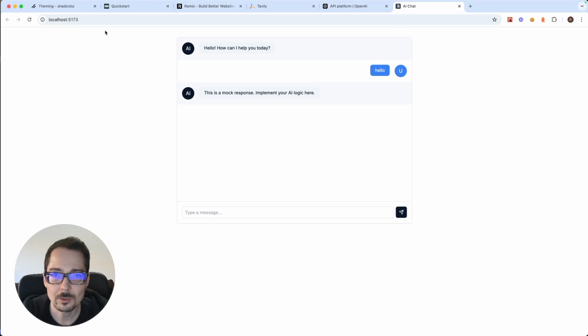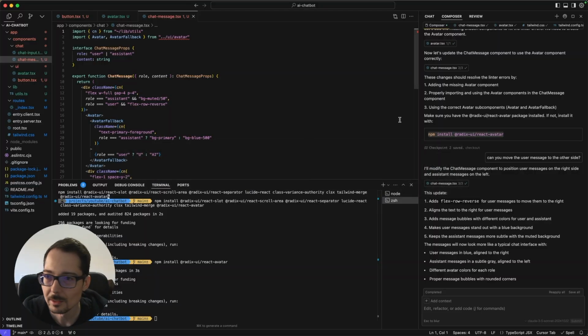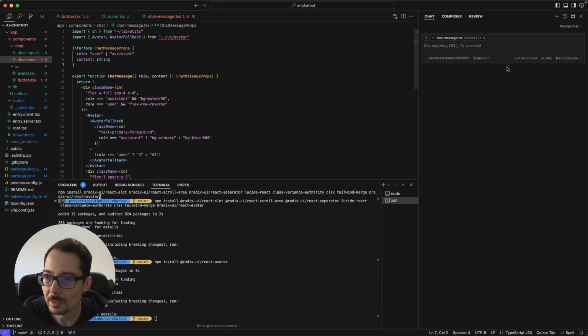Let's check it out now. Hey, yeah, okay, that looks a bit better. Now let's tell it: use Remix best practices, create a server-side AI agent using LangChain, not LangGraph, because that just adds another level of complexity that we don't actually need.